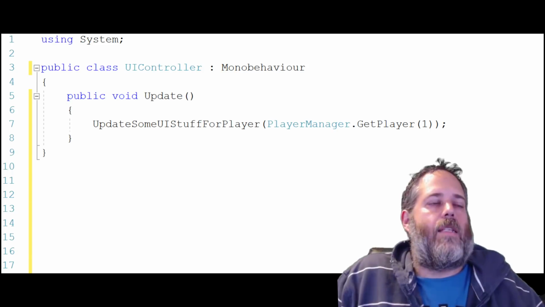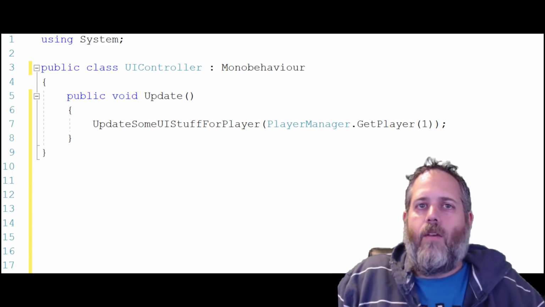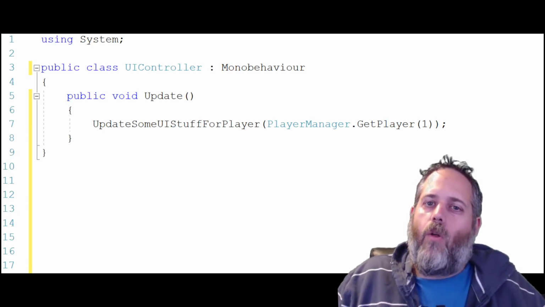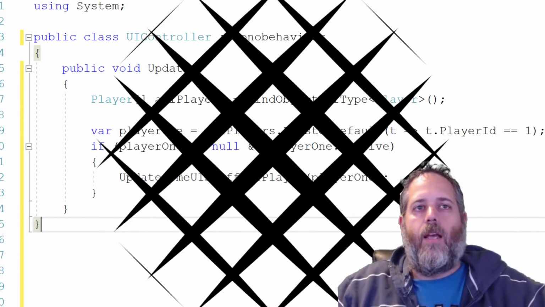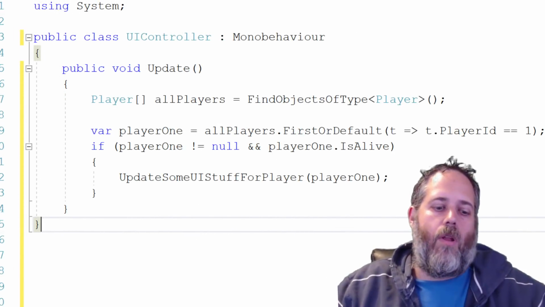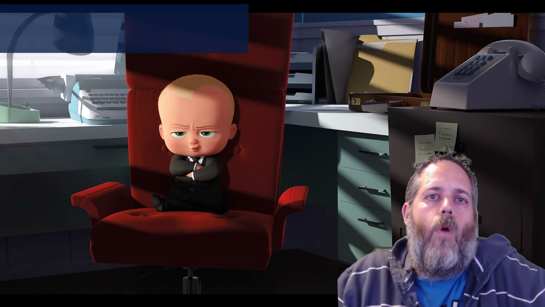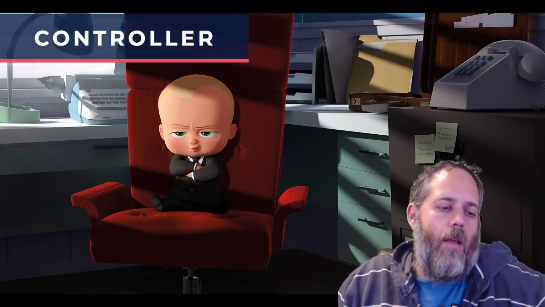It also gives us an easy, shared common way to find or get these entities. For instance, if we want to get players, a player manager is a whole lot better than having a bunch of player game objects just sitting in the scene and then trying to, in our other code, find the correct player. So we've talked a little bit about what managers do. Now I just want to talk about how they're generally created.